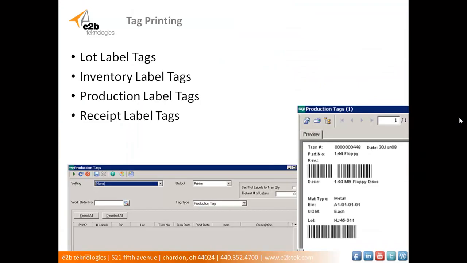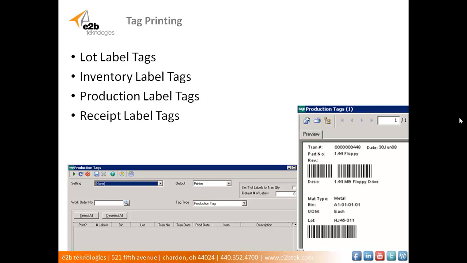Okay, so some other features in Anytime 500 Enhanced Inventory. We've added these label tags, if you will, and it's really a crystal report. And so you can print out label tags for lots, inventory items, production, during receipt. You can really use this for all kinds of different things.